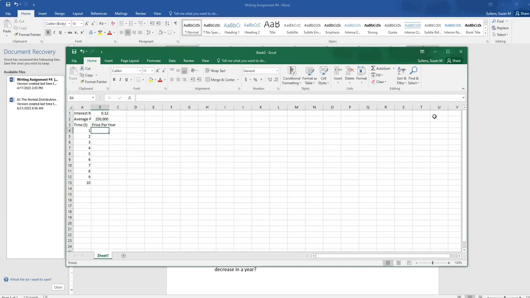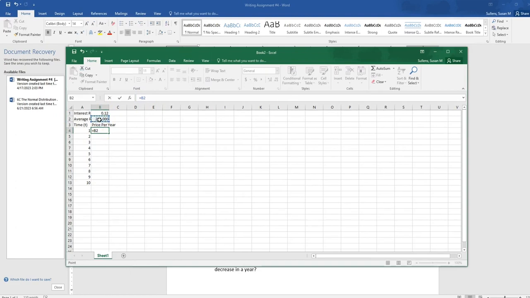Now this is where we're going to let Excel work for us. When we get to B4, we're going to go right up here in the formula bar and hit equals. From our formula, we know that we want Q naught, which is our average price. So we're just going to click on B2 and that puts B2 up here for us.